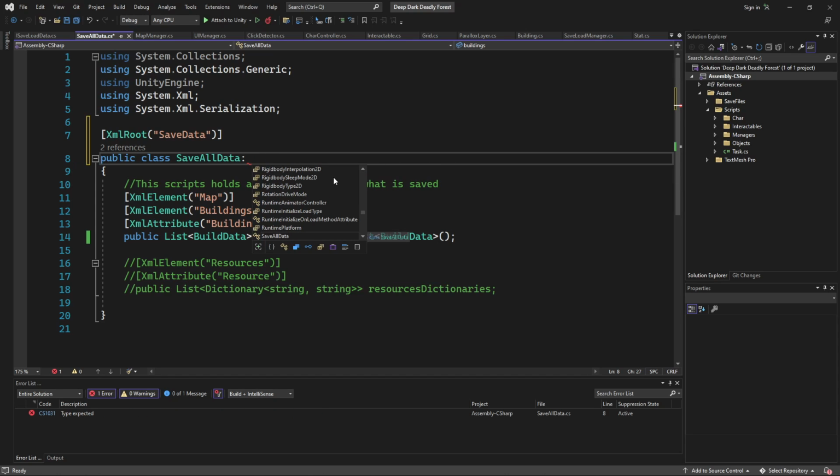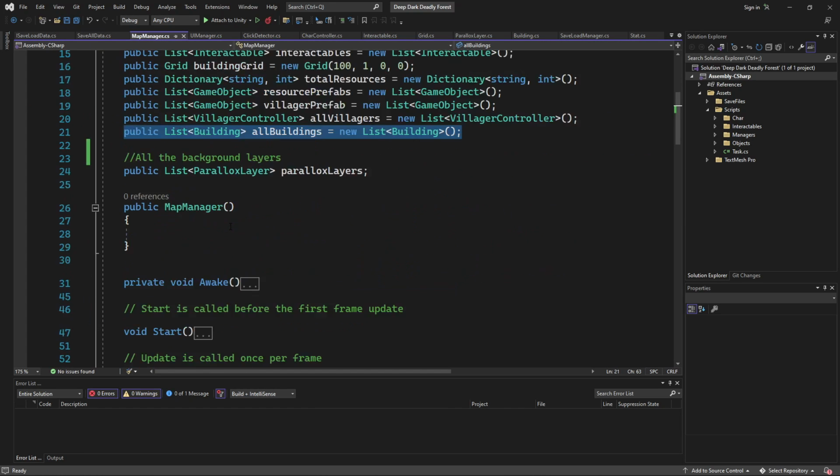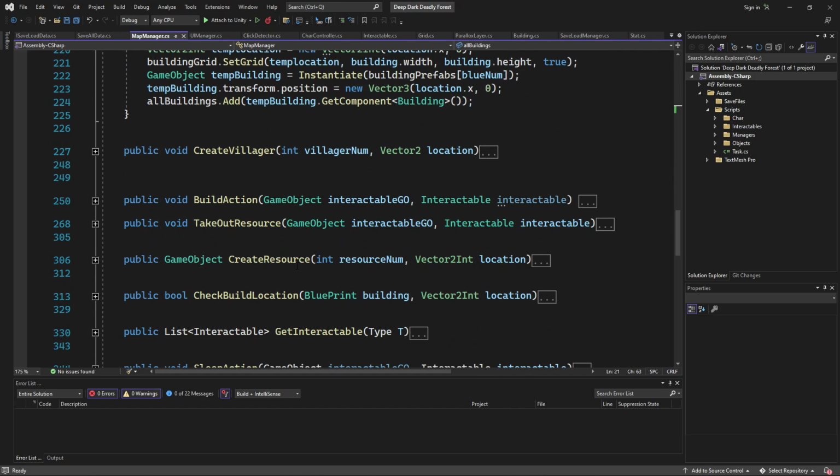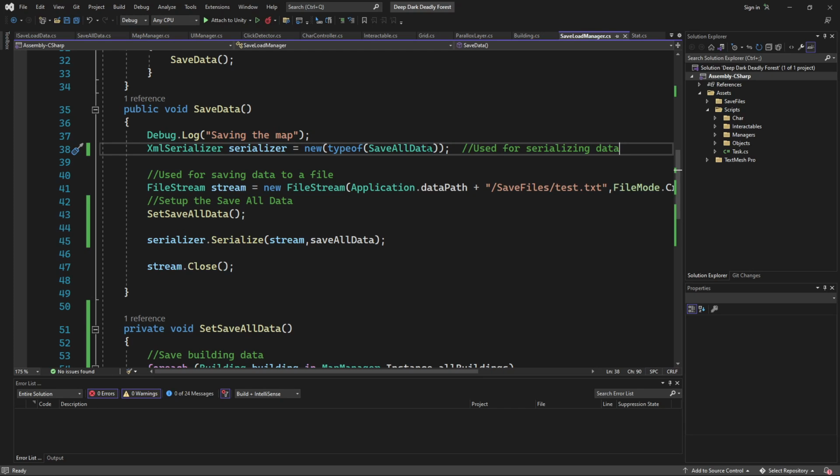I do not know. Map manager. No. Save all data. I'm just click save.